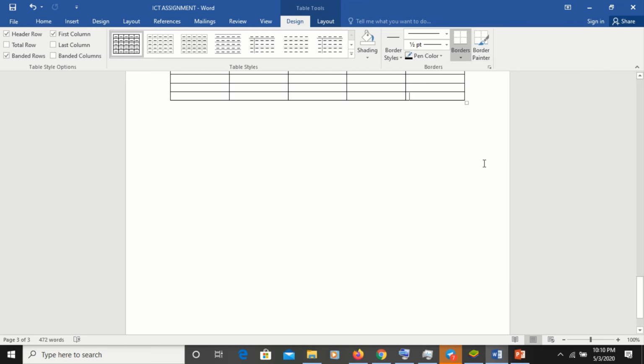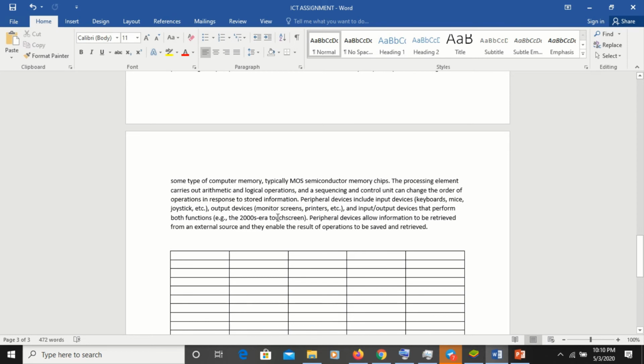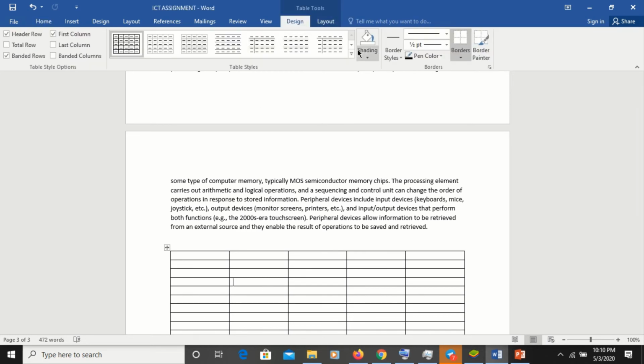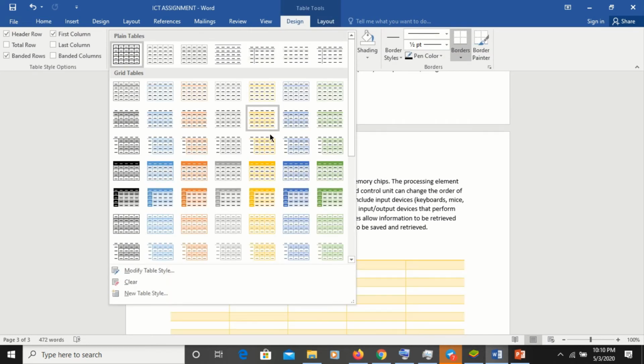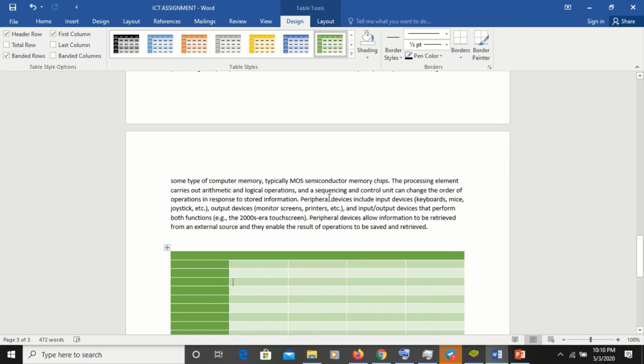If you want to design your table, these are the table designs you can have. So you come here, then select the table design that you think will best fit your work.